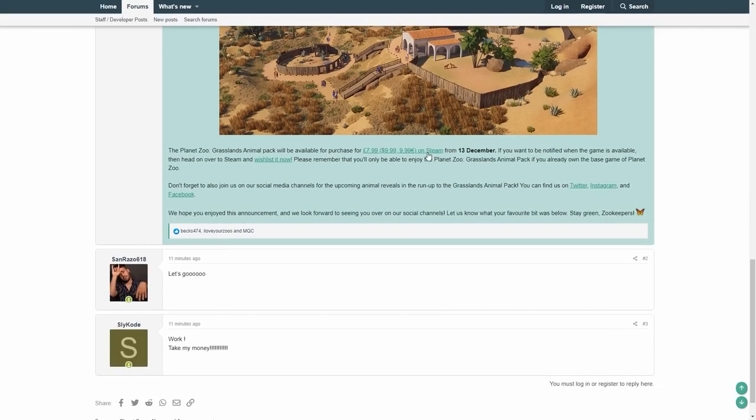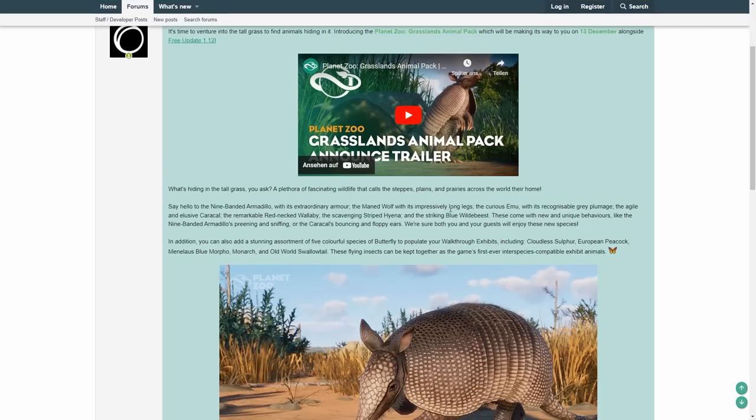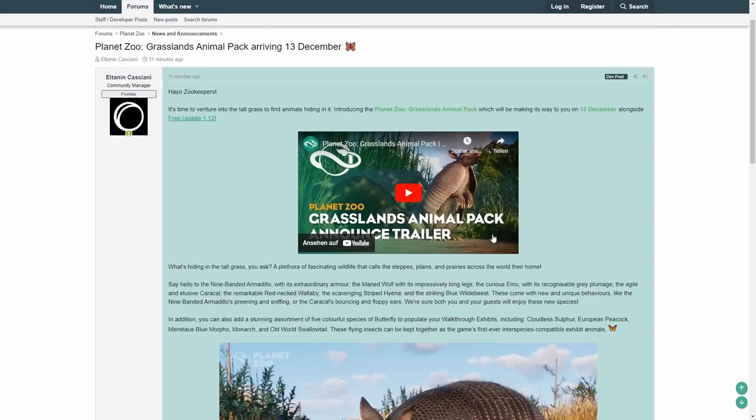The Grassland Pack is the same price as always, if you want to be notified of the game, all the normal stuff. So yeah, I think it's the moment where we want to jump over into the other pictures, because there's a lot of stuff to see in them. So let's jump right into them.